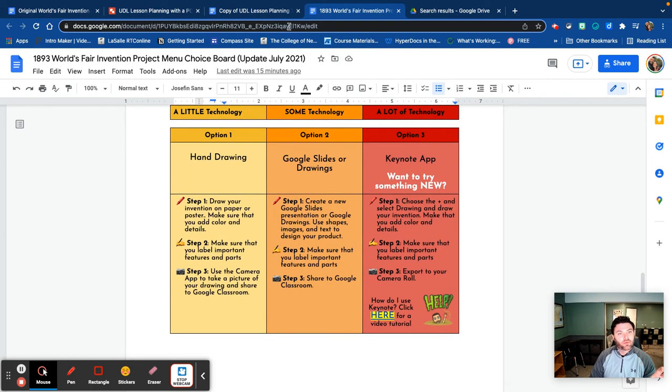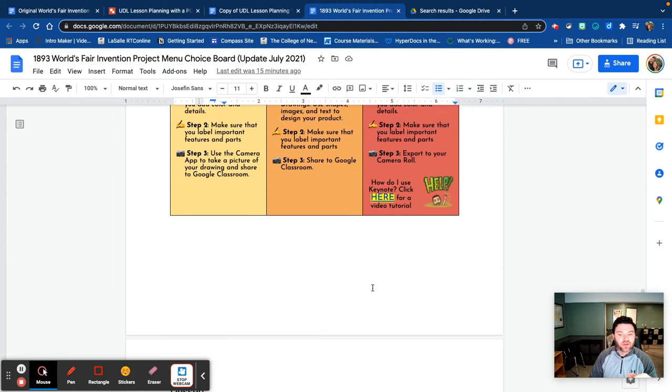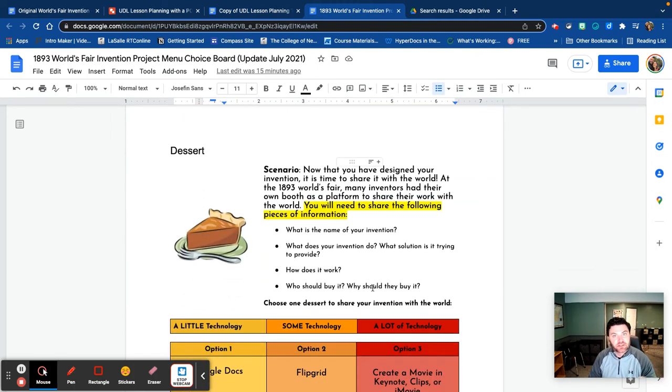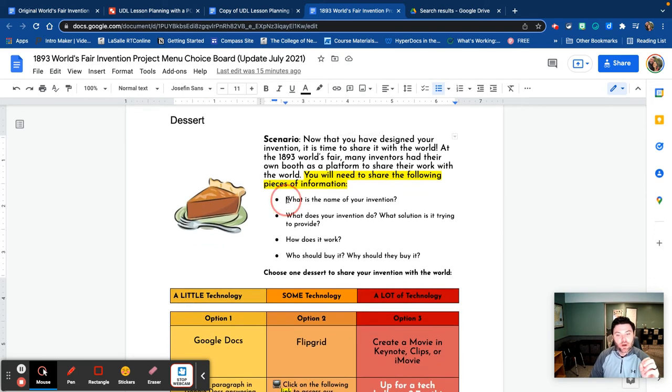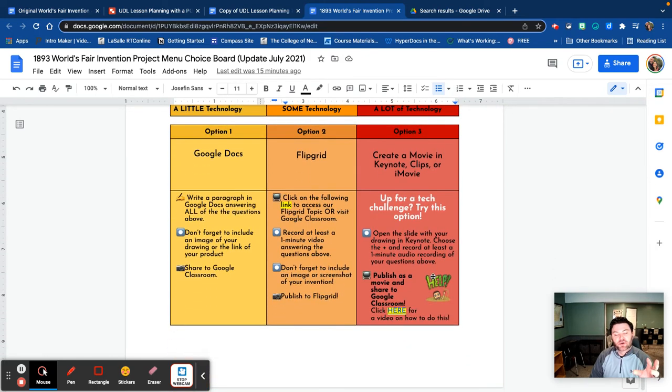And then last part is, we want to make sure that they can help analyze that. And so we want to provide them with a structure for analyzing their invention, because that's really important. That's going to tie into how Milton Hershey inspired the confectionery industry. So we have some questions right here that they're going to go through. And once again, they're going to have some different options to answer those questions based upon their interest. The other thing too is that we want to put scaffolds and supports in place so that they can then make the appropriate choice for demonstrating their understanding.